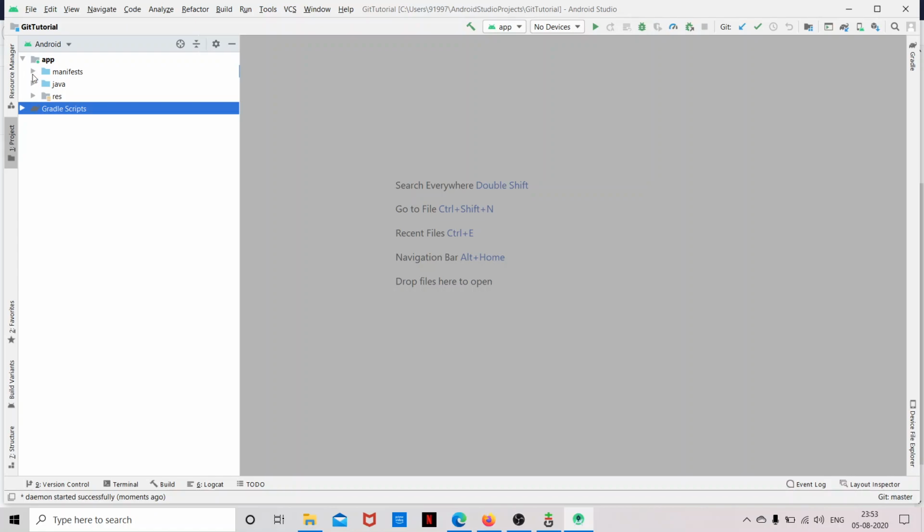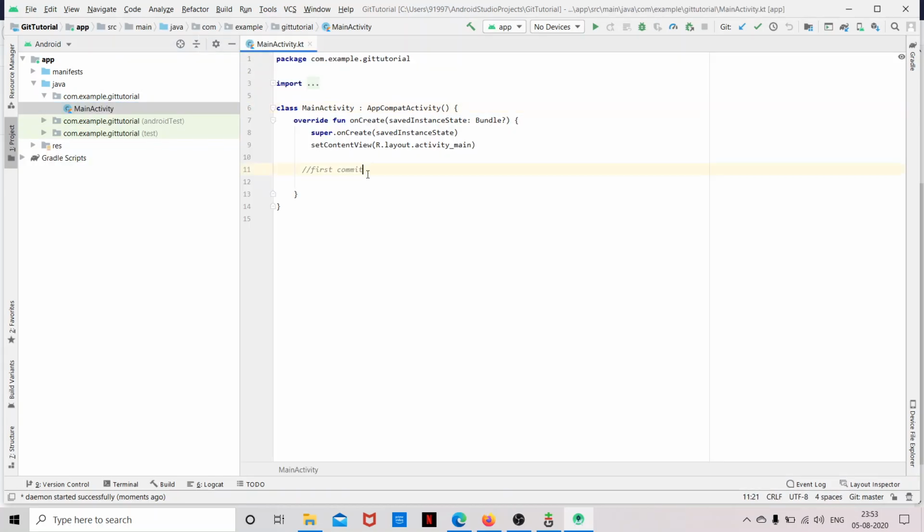So my project is successfully cloned. Let me show you a basic commit. So I'm going to type in my second commit.